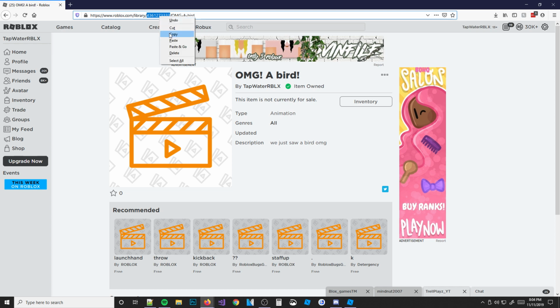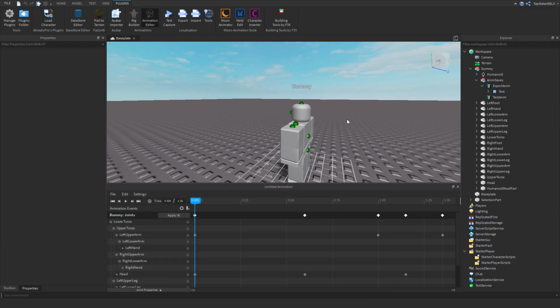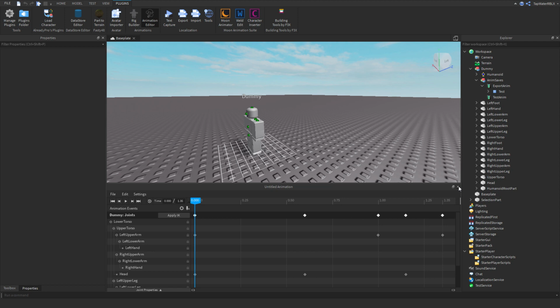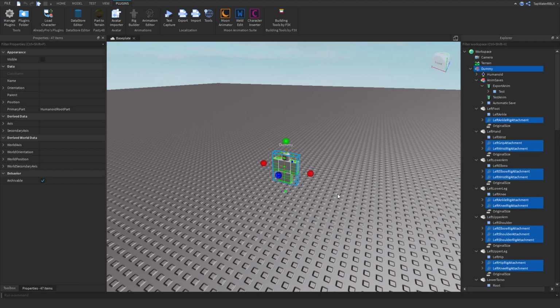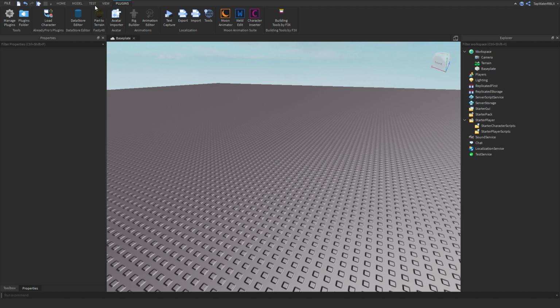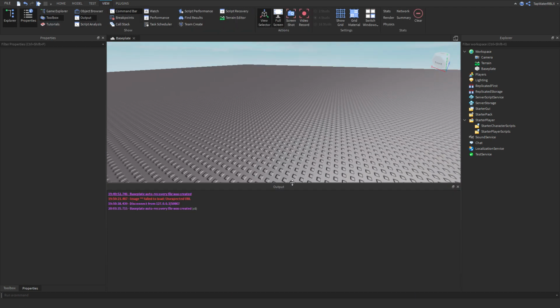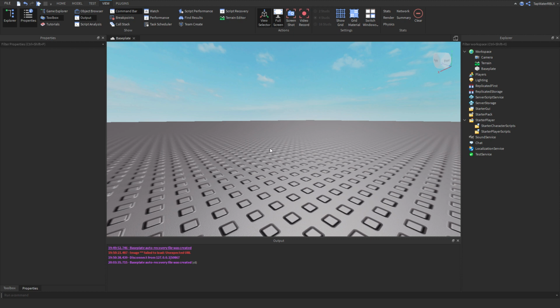And then copy that. Okay, that's what you need. All right, and then go back to Roblox Studio, and now we can exit out of this. So go ahead and exit out of your animation editor because we don't need it anymore. And then you can delete your dummy. We don't need the dummy anymore. Good job, dummy, but your time is over. And I'm gonna put my output back so it looks nicer. There we go. All right, next.